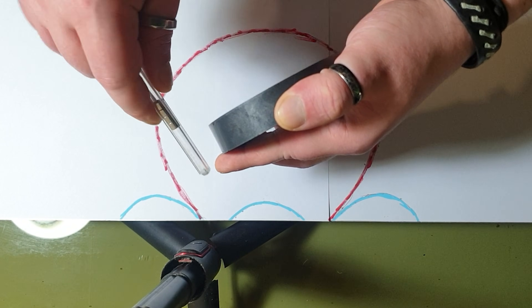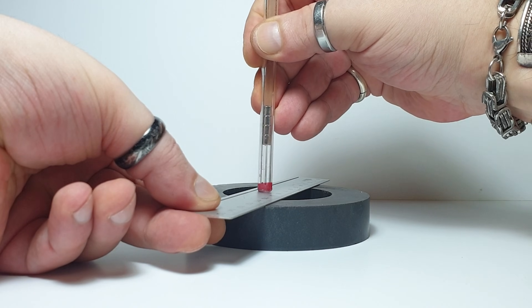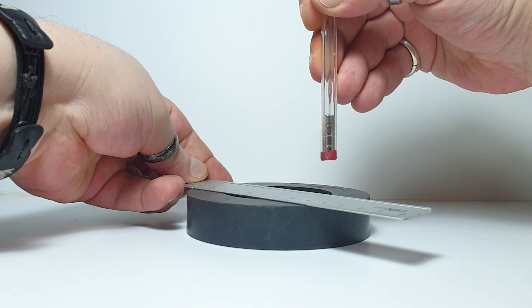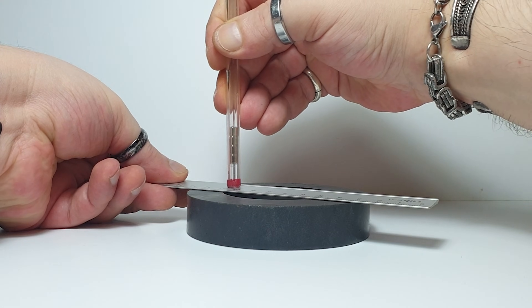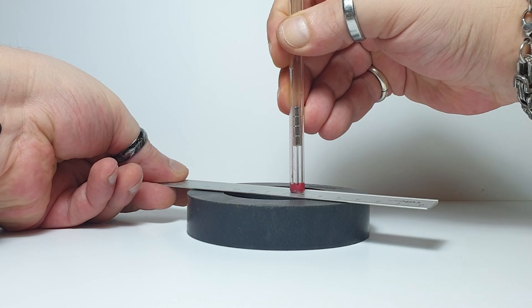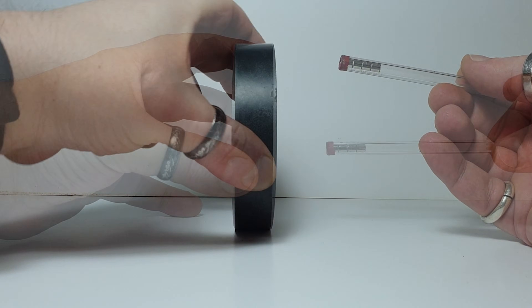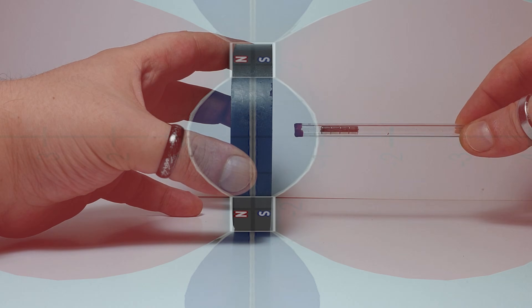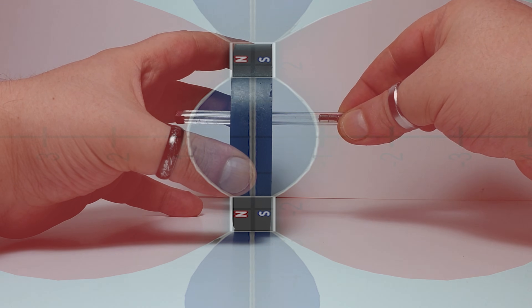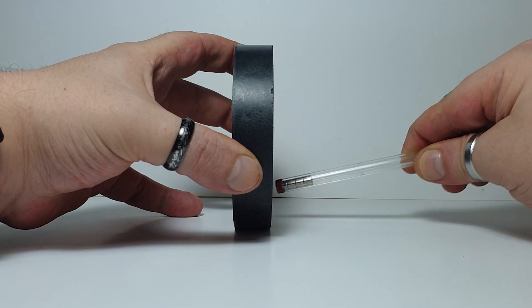But let's go back to our main experiment. To unpack what's happening here, it's important to understand that what you're seeing is not just propulsion. The magnet doesn't stay in position because of gravity or weight. To prove it, we'll repeat the experiment horizontally. As you can see, attraction with the main polarity also acts, because the magnet is immersed in its own field — and simultaneously, on the opposite side of the magnet, the exact opposite happens.